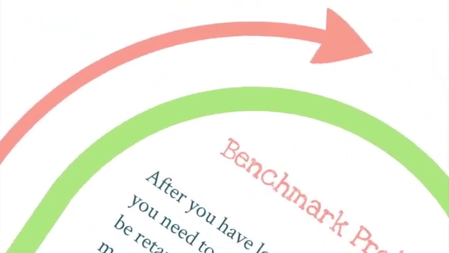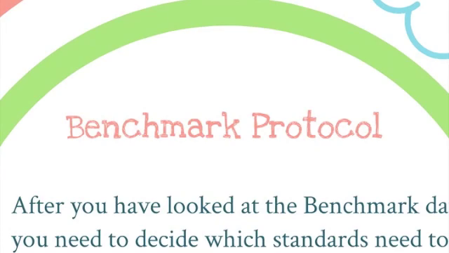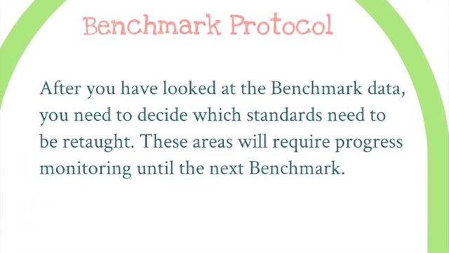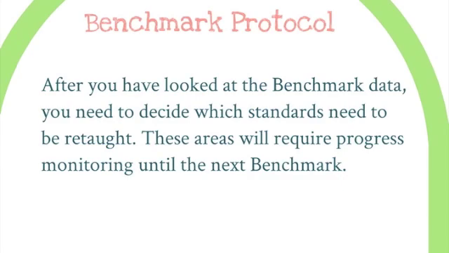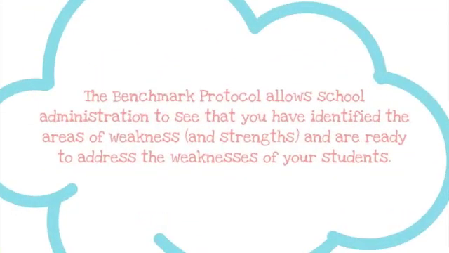Now we're going to move on to the benchmark protocol. After you've looked at the benchmark data, you need to decide which standards need to be retaught. These areas will require progress monitoring until the next benchmark. The benchmark protocol allows school administration to see that you have identified the areas of weakness and strengths and are ready to address the weaknesses of your students.